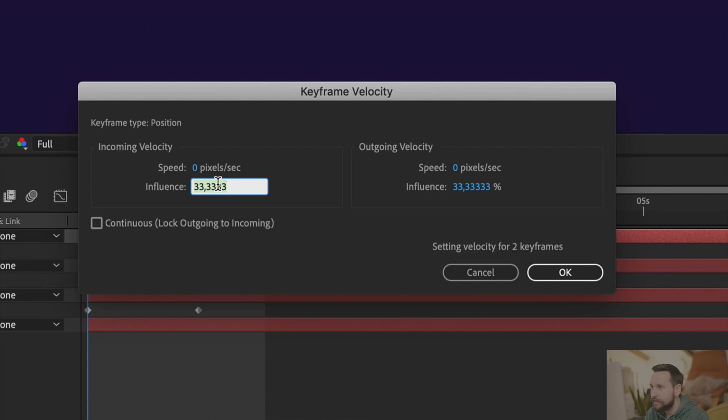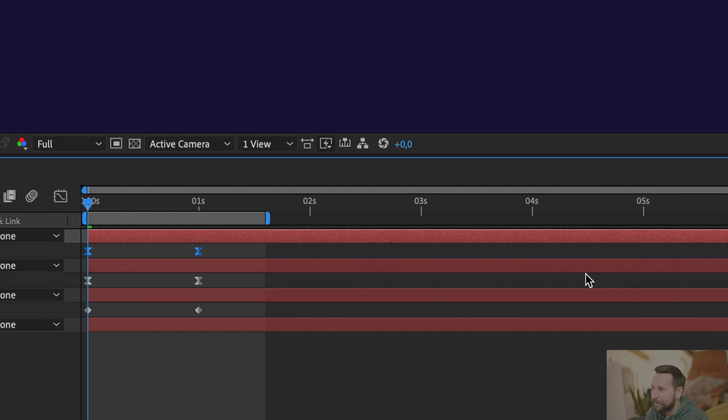So if I type in something like 66, by the way, I oftentimes use these kind of values like 66, 44, 55, just because it's a lot easier to type in. Like 50, it's like 2 steps. It's too hard, too much effort. So I usually just stick to something like 66, 22, and so on. So when I now hit OK, I don't see a difference here.